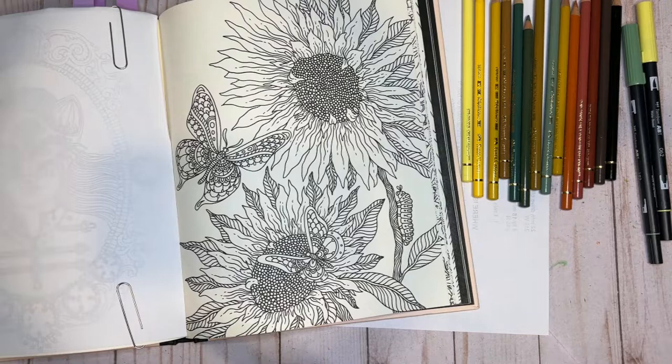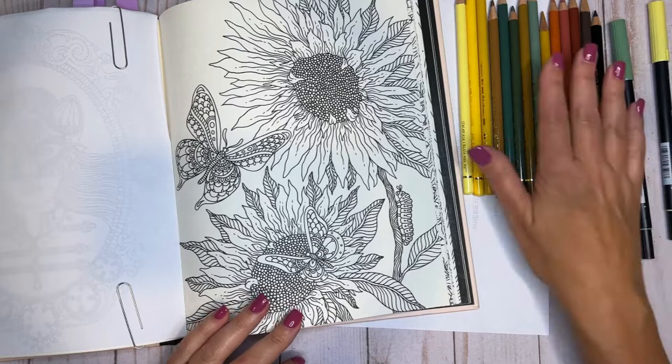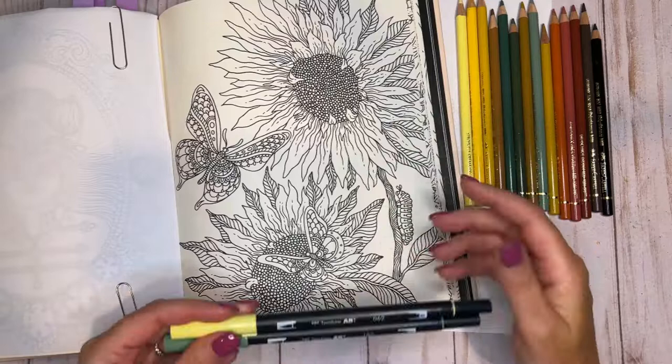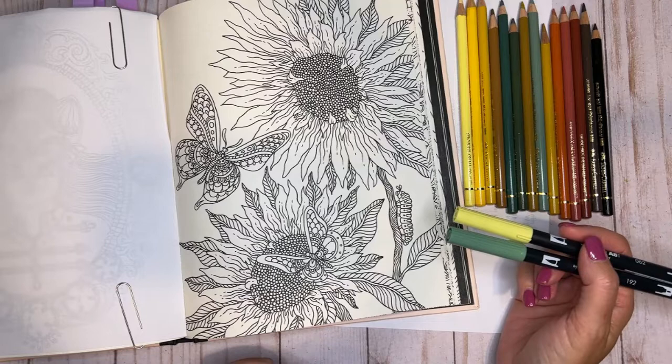Anyway, I thought today would be good to break out my Polychromos, which honestly, they don't get a lot of love. I've had them for a long time and hardly ever use them. Also, for the flower petals and the leaves, I thought it would be nice to use a Tombow water-based brush pen base, just for those portions of the leaves, and hopefully it'll make the coloring go a little bit quicker.